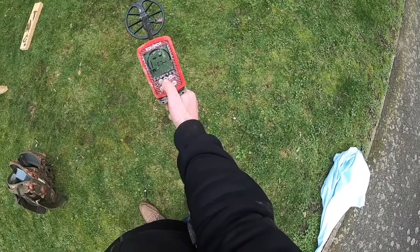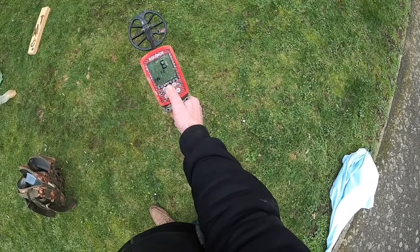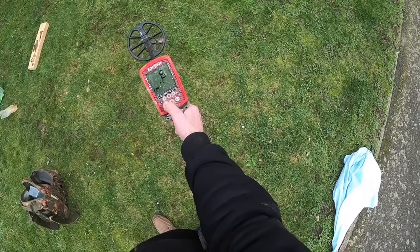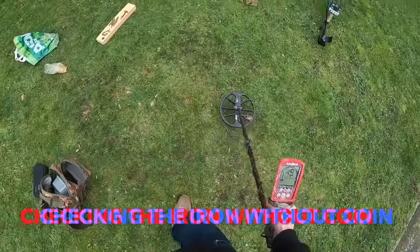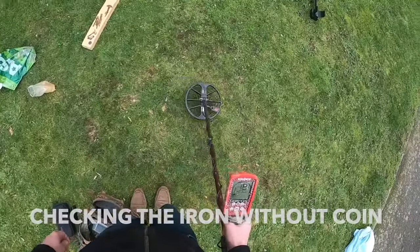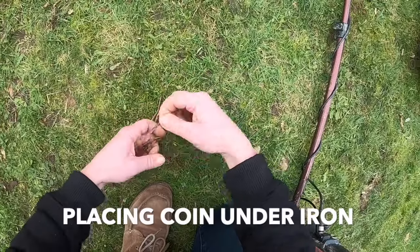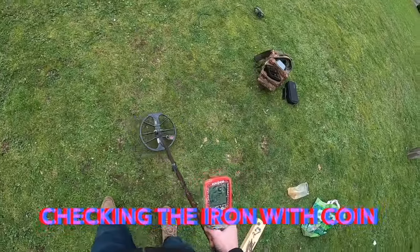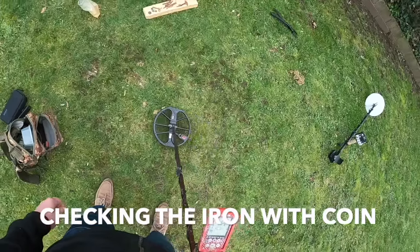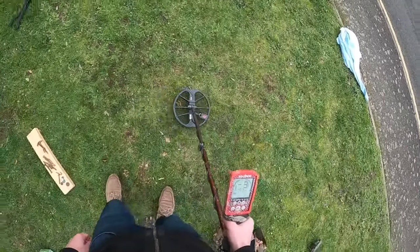Let's put it in Park One, and then what I'm going to do is set the recovery speed. Where are we? Yeah, recovery right up to 8, and then FE to 0. So it's still hitting on that nail. Right, it might start forcing a bit now because of that annoying nail. Yeah? No. No.